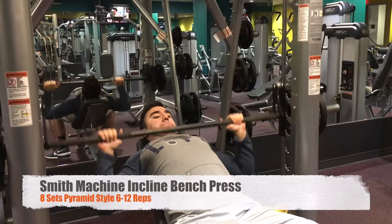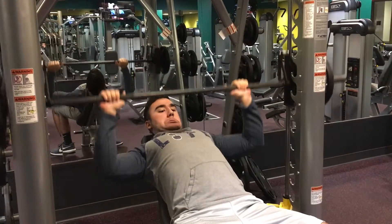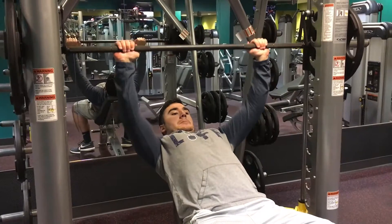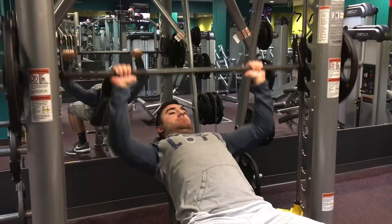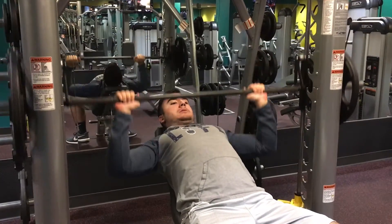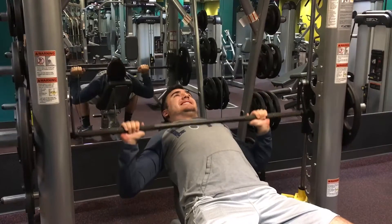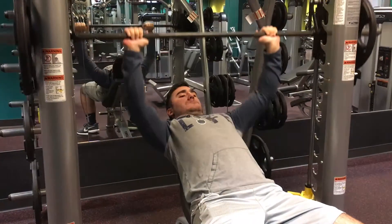There are two different gyms at the school that I go to. In this particular gym they don't have free weight barbell bench, so I jumped it off with the incline Smith machine, starting off with a 25 on each side. Then I moved to a 45 on each side — I think I did about two sets with each different weight. Two sets with 25 on each side for about 12 to 15 reps, and two sets with a 45 on each side for about 10 to 12 reps.